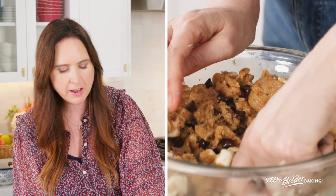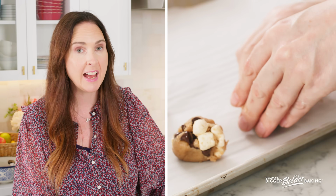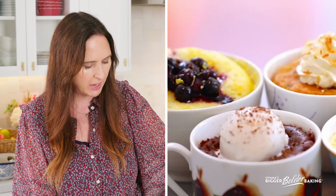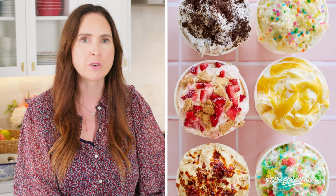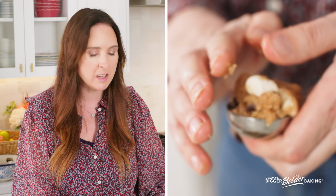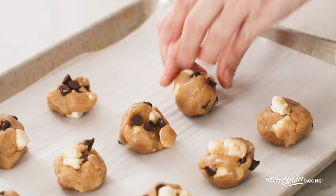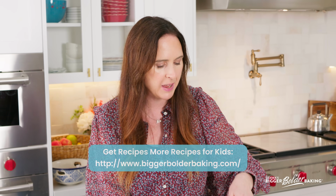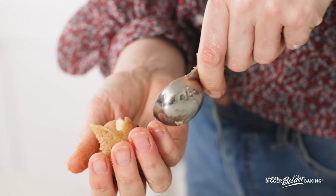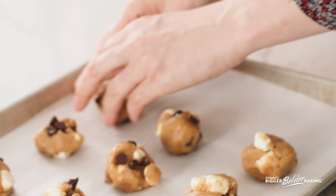If you have kids in your house this summertime who are out of school, just like I do, baking is such a fantastic activity. Making cookies, cupcakes, my mug cakes, anything at all. It gets them measuring, it gets them doing a job from start to finish. It helps with their motor skills and their concentration. They have to sit and wait and be patient. When they print off the recipe and make the baked good, they can then color in their recipe, which is really fun. I like to have George color in the recipe while we're waiting for something to bake, and it distracts him.